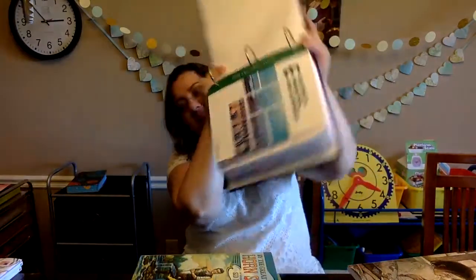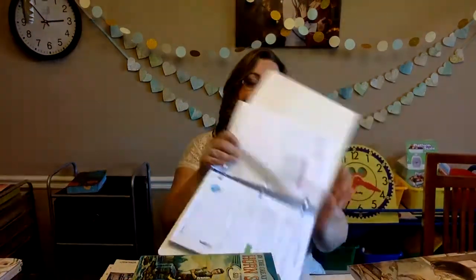And then there is science. And again, it's all in my same binder. And then there's activity sheets that go with this. So their language arts sheets and their science sheets are in their personal binder. So this is the language arts part. Learning about nouns, proper nouns, gender nouns, personification, organizing story. And then this is the science part of it.